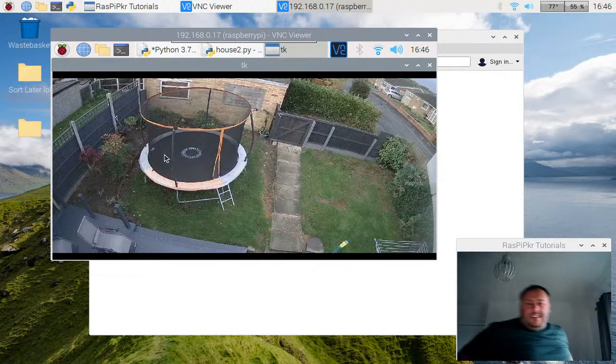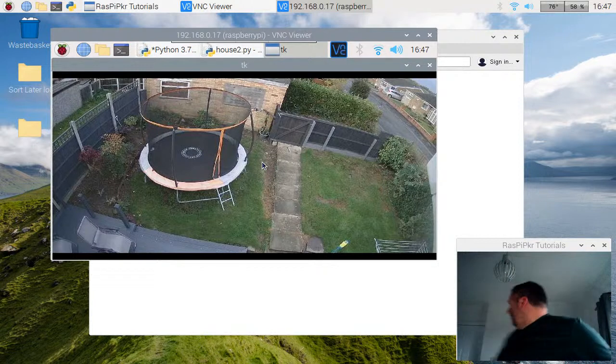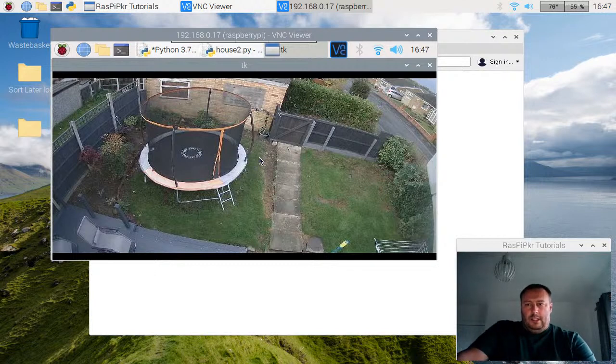Ta-da! That's why, because it's not full screen. My mistake. But it's working. Cool. And it's only set for the rear camera at the moment.